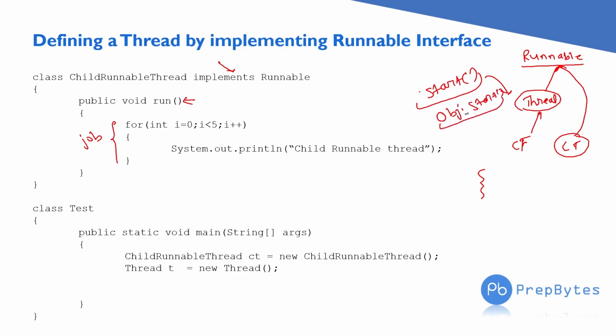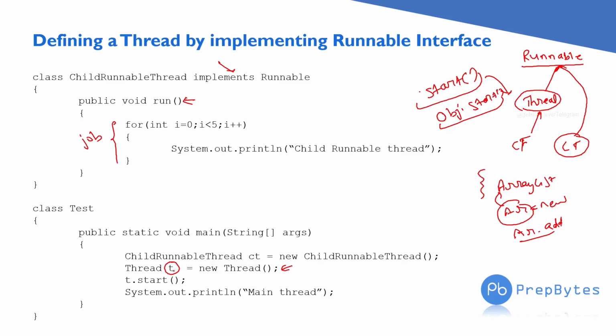Okay, I think you already know this. For example, if I have an ArrayList, we write ArrayList equals new ArrayList, correct? This is a reference variable of the ArrayList class. Now I can use the methods inside my ArrayList. If I want to sort or add anything, I can use ArrayList dot add directly. Similarly here, I am creating a reference variable t, initializing an object of the Thread class. Now I can use the methods of the Thread class using the reference variable t. So I do t dot start, and this is the job of the main thread.